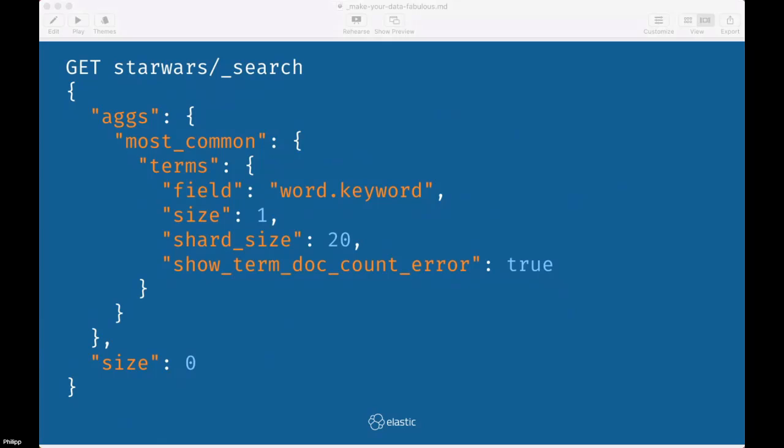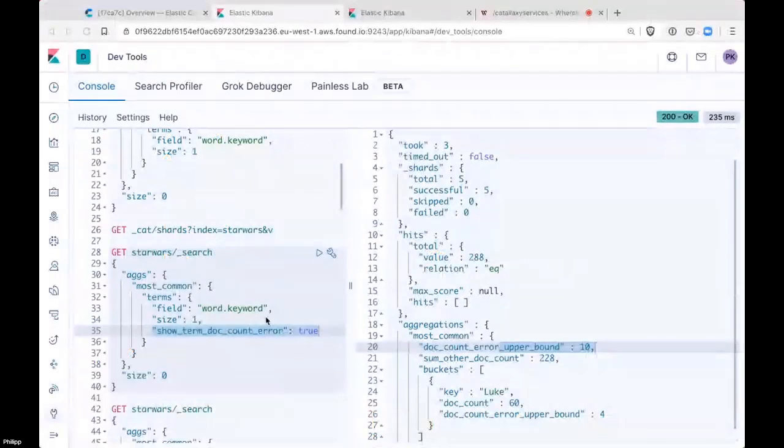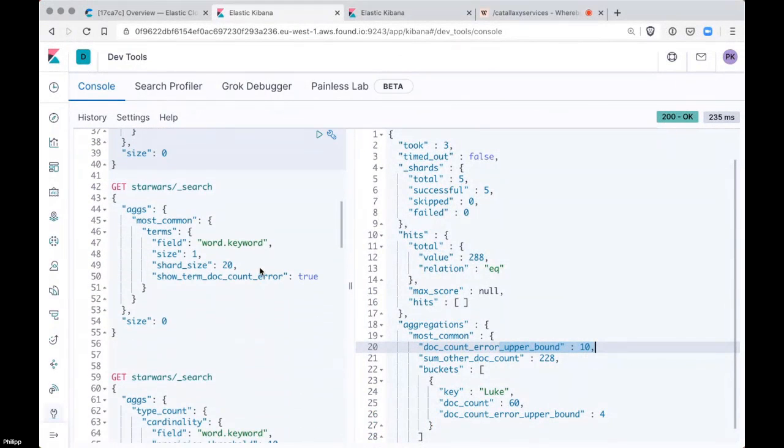So this is what you would get back by default. What you can now do instead is, with shard_size, you could overwrite that calculation and say, I want to have that many sub-results from each shard. So now I'm saying I want to have the top 20 sub-results from each shard. So we have 5 shards, 20 sub-results, so it would be 100 rather than 55 then. And then when I run this query, so let's see here, I have set that shard size to 20.